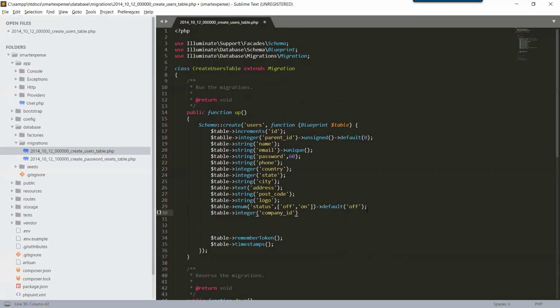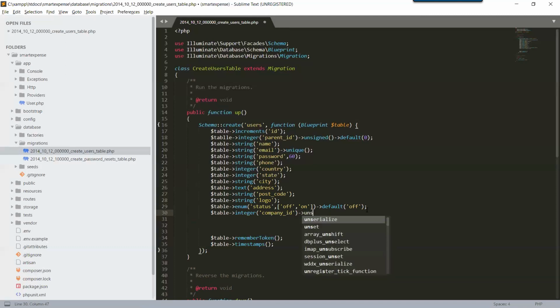By default the user will have no company. When the user signs up for the first time, the user will have no company, so it will create the user company. And when it creates the user company, we have to track that company ID in our user table, so we know which user created that company, or which user this company belongs to.